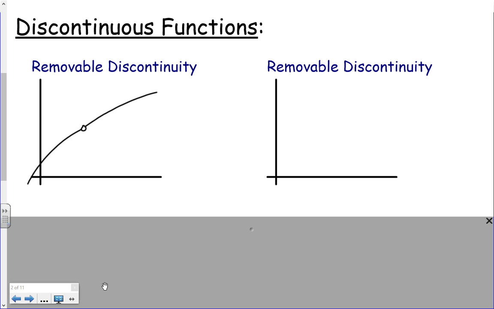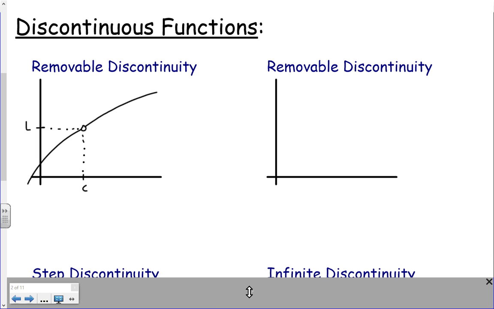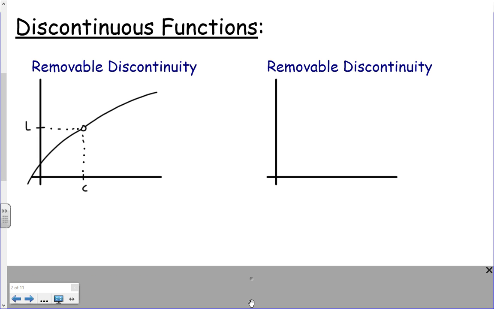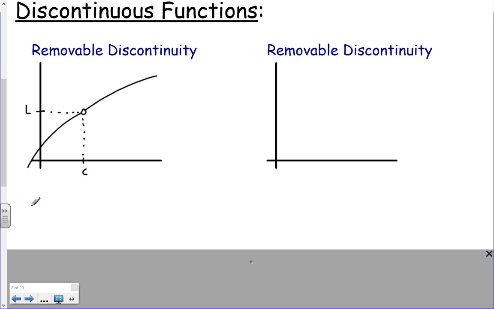And notice that we indicate that by drawing an open circle on your paper. If you actually graph this, there's just nothing there. There's literally just a hole there. But the way we indicate it is by putting an open circle there. So this right here is the value of c that we're considering. And if you were to name the location for this hole, we'd call that L. And the reason we'd call that L, again considering the two things we want to consider here, the limit and the function value: if we found the limit as x goes to c of f of x, we would say that's equal to L.